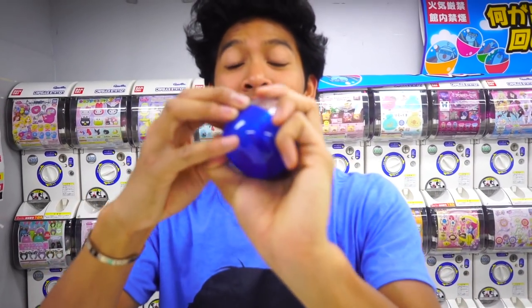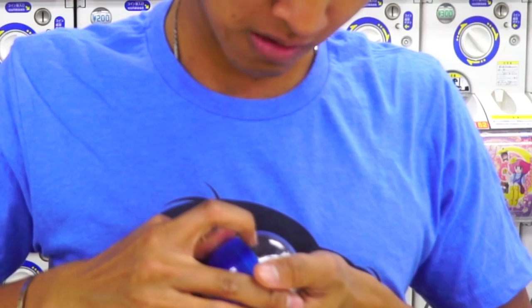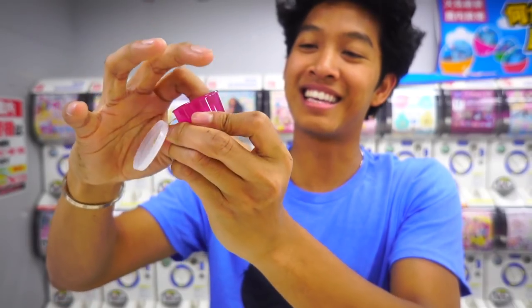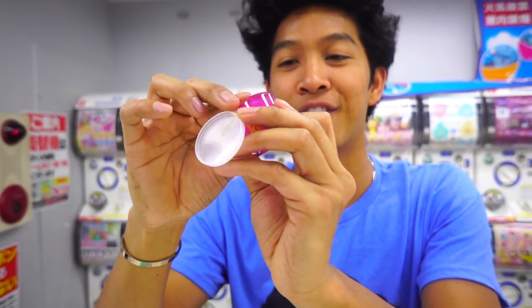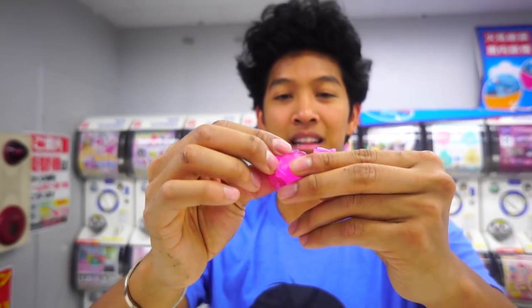Next I got the slime one that stole my money at first, but it's okay. Let me open it — so cool! Look at it, a little Japanese slime. It's stuck to my hands. I wonder if Japanese slime smells different than American slime — wait, yeah, it smells like squid ink. I'm just gonna play with it. Look how squishy this is! It's a different kind of slime — stickier, not as stringy. It's kind of like the mozzarella cheese of slime. Highly recommend!